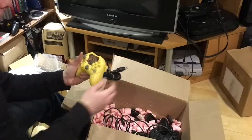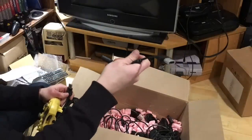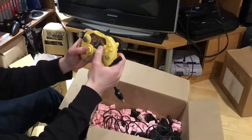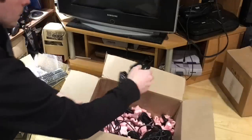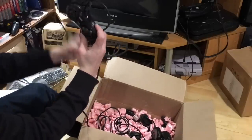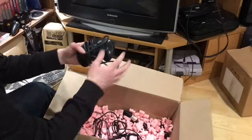This is an Xbox controller, original Xbox, I guess. It has the same tip as this, so this is some sort of Xbox adapter that I don't know what it's for, but it adapts to something. But this is the Mortal Kombat made by Midway Xbox controller, so yeah, why not? Original Sega Genesis 3-button. Another Sega Genesis 6-button turbo controller. It has the mode button up at the top here. Genesis 3-button controller.